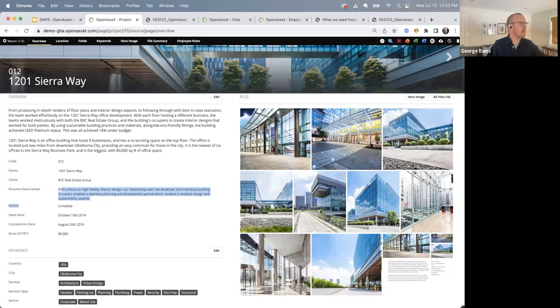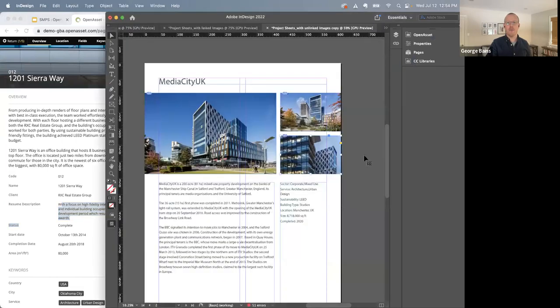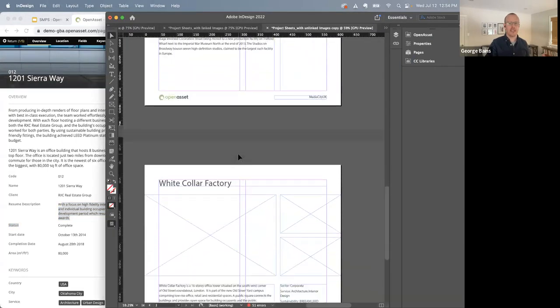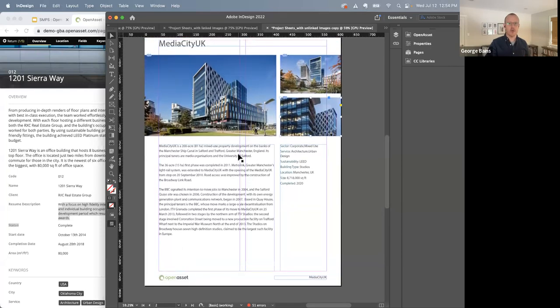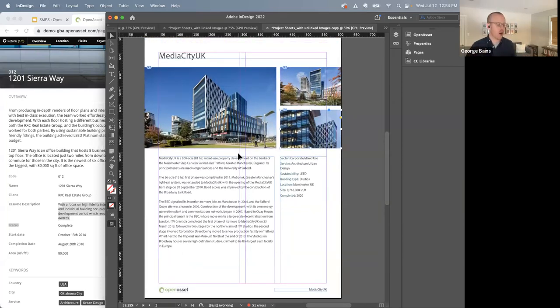All right. Can you store your company's branded InDesign templates in OpenAsset so that it would automatically fill out in your own template? I'll read that again. Yes, reading that, I think the answer there is yes. It's similar to what we've been talking about, and we would build those templates into the system for you using your branding, all of your design, we would build them in for you to be able to export them out.